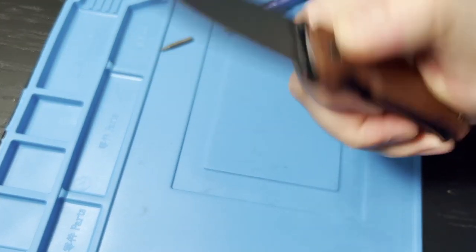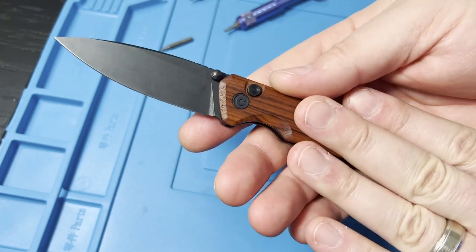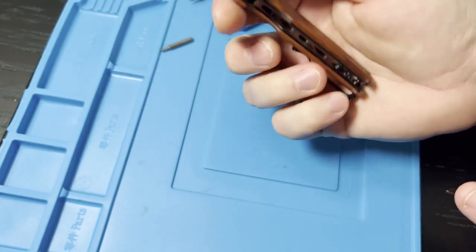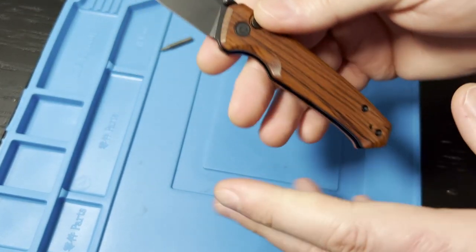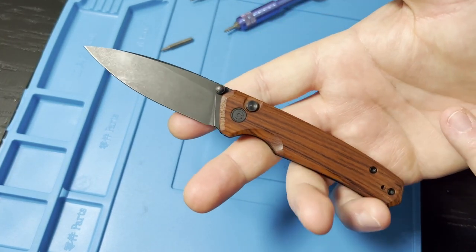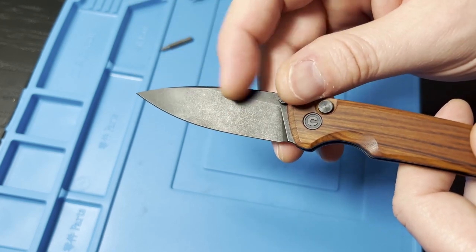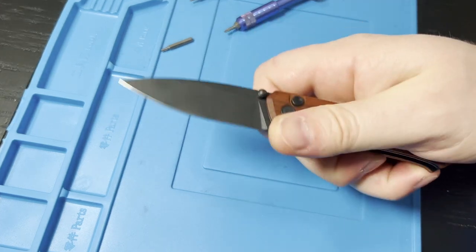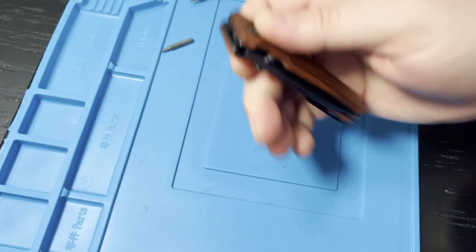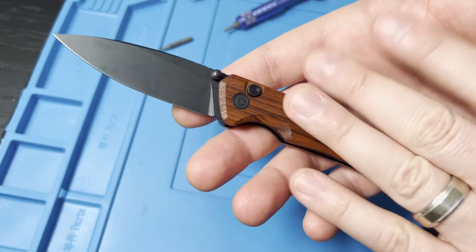I love the sound of this one — has nice acoustics to it. So that's your disassembly and maintenance. We're looking at four months versus six on this one, but I did want to go ahead and take it apart. It was relatively clean and a little dry on the oil, so it's got a good amount of oil on there now. It'll be another six months probably before I do anything again — unless I'm getting it really dirty, in which case I'll do it at three months instead. The way I use it, mostly opening packages and a little cardboard box breaking-down, I did want to see how the Nitro-V is going to perform edge retention-wise. I do strop my knives after I use them to maintenance the edge, and if it's getting really glassy I'll take it across some stones, put a nice toothy grit on it, and strop it up to knock the burrs off.